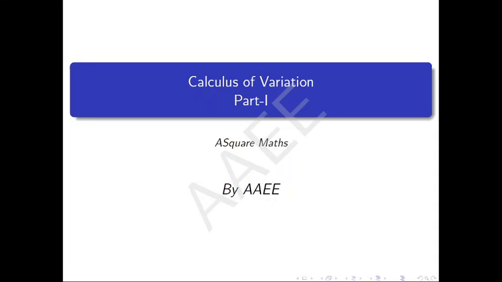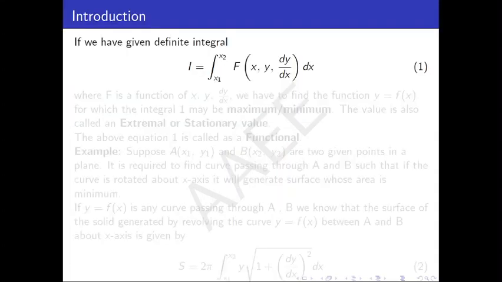My dear friends, today we are going to study Calculus of Variation Part 1. Here we have taken the integral from x1 to x2 of f of x, y and dy by dx with respect to x. Here y is a function of x and dy by dx is the derivative of y with respect to x. Kindly note that dy by dx can be written as y dash.